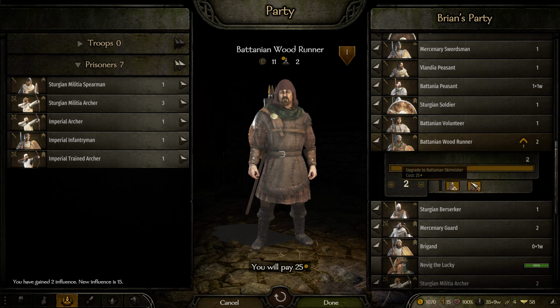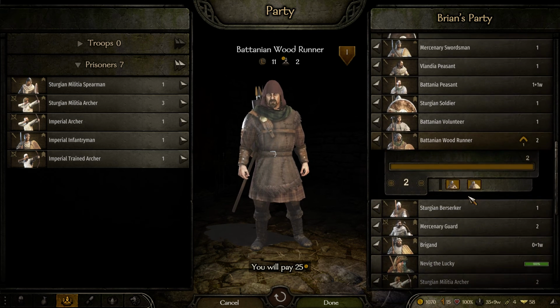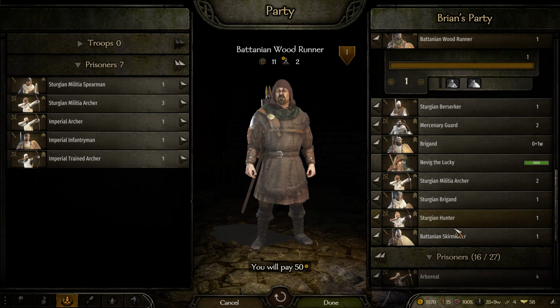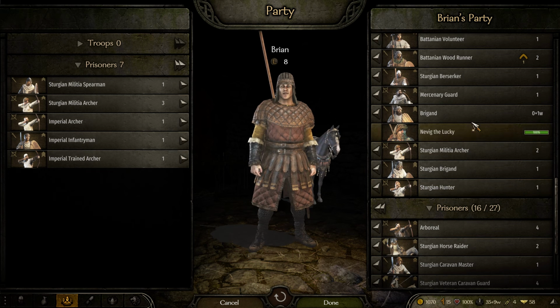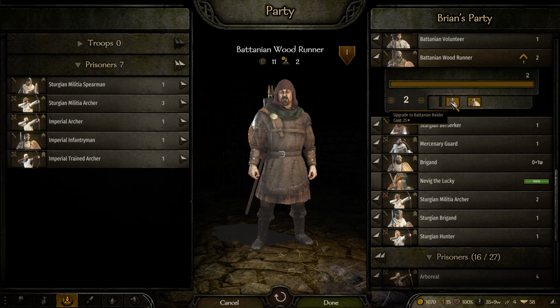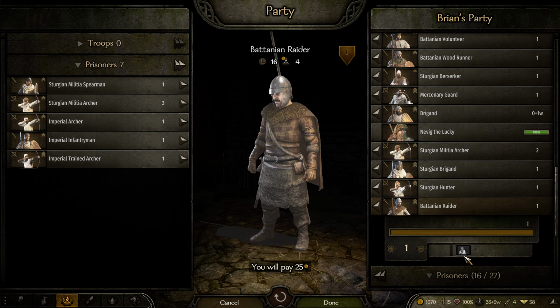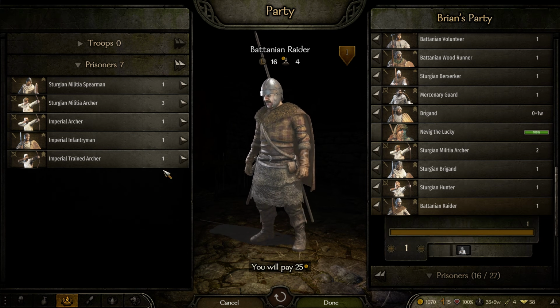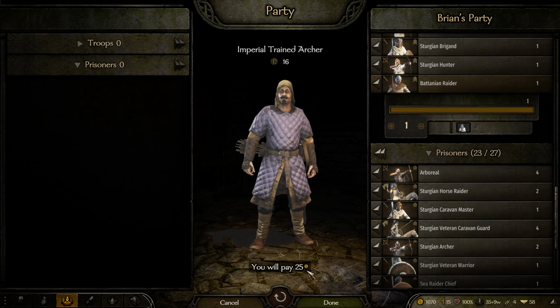Batavian Wood Runner. You could go to... well, do we want to get skirmishers or raiders? I think we might have some skirmishers already. No, we don't. And you sort of just have the X's there. So what happens if we go get you towards a raider? How do you look? Honestly, pretty much the same. And you can upgrade to a foxman. So you know what? We're going to take that. Let's take all of these guys prisoners here.